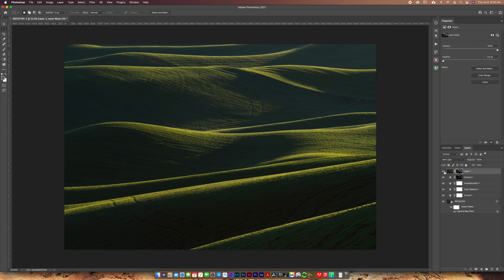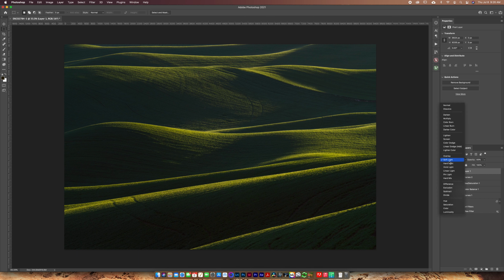Now, the nice thing about this Orton effect is that it basically just increases the glow in your image. This isn't the best image to use an Orton effect on, but it does still look pretty nice. You can try playing with a couple different blend modes. Sometimes I go overlay, sometimes I go soft light. So you can see that kind of really just smooths things out, makes it look really nice. The Orton effect works a lot better when you've got some light bleeding into the scene, which I don't quite have here, but I do still like using it to kind of soften things out on an image like this. So that's looking really good.